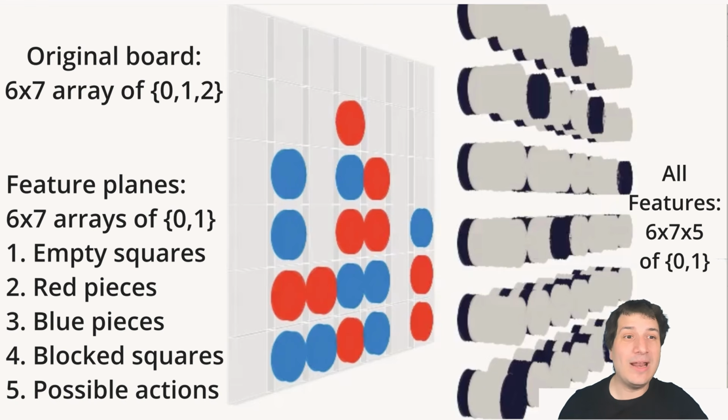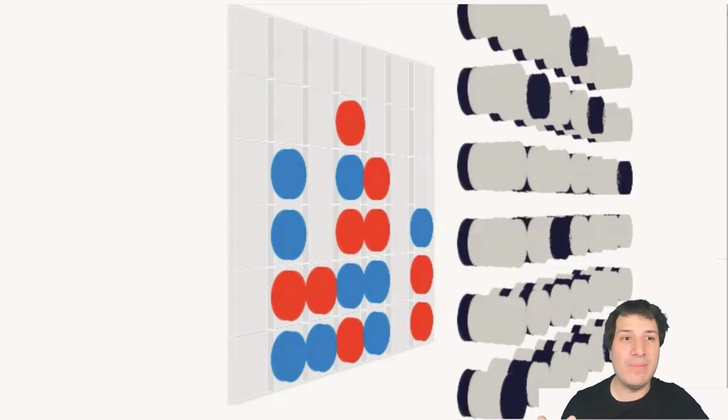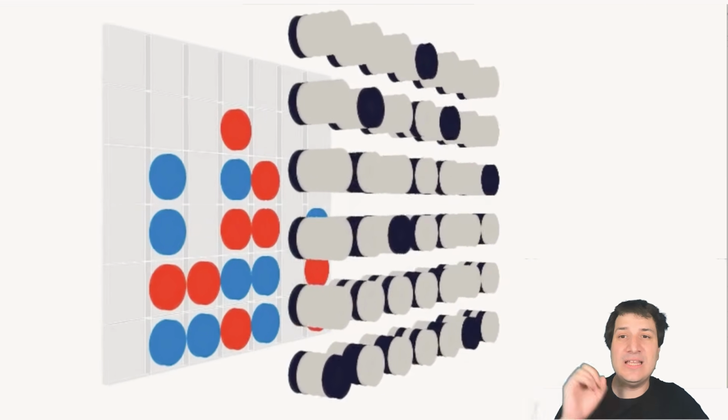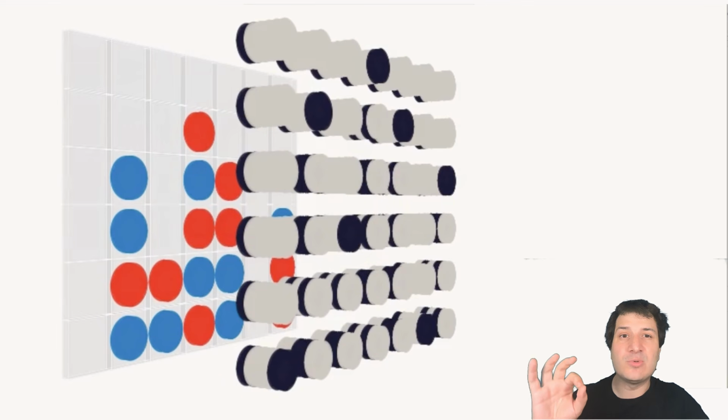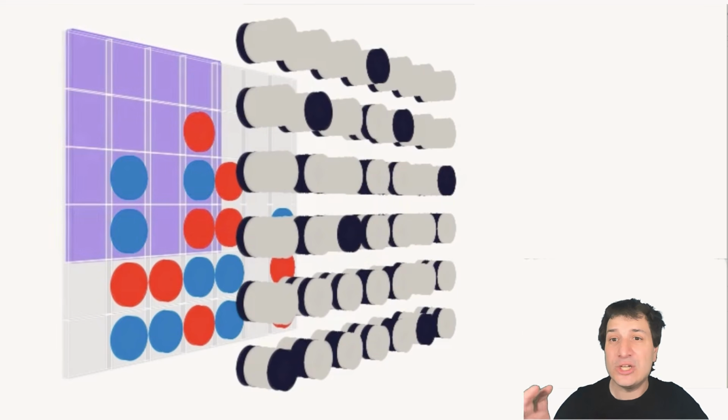So now let's see what happens with these 5 feature planes. How are they actually turned into a number? What is the actual math operation that is being done here? So we take these feature planes, and what we're going to do is select a 4x4 region. This is called a filter of size 4x4. I've started with the top left because this is the sort of 0, 0 coordinate, and it was up to me to choose this size of 4x4, but I know that 4x4 is something special in the game Connect 4. So that's why I chose 4x4 as the size, and we have selected the top left region.